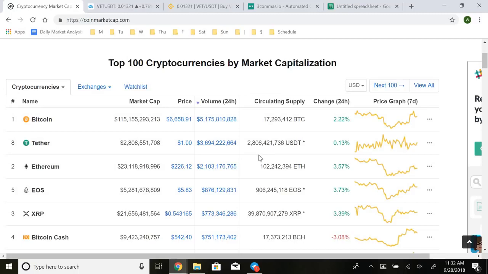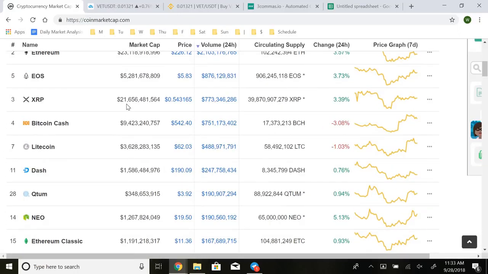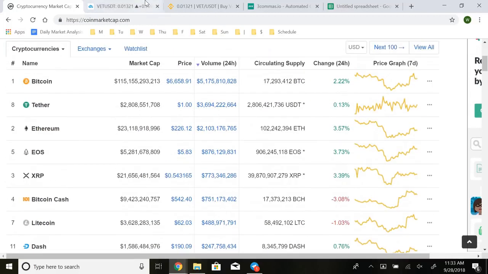Then, to identify which one we want to trade, you're going to have to do some due diligence and see which ones have the best potential. You determine that by looking at the percentage they're down or up over the last 24 hours. Normally, you don't want to trade something that's up a bunch because chances are it's going to fall. We want to get in on things that have the potential to go up. Here we have Bitcoin Cash down 3% over the last 24 hours, and I wouldn't be trading Bitcoin Cash. So I'm going to use a trade I'm looking at right now as an example, which is VeChain.